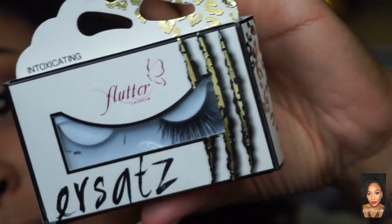I'm gonna take these Flutter Intoxicating Lashes by Flutter. I've already cut them to my eye size.